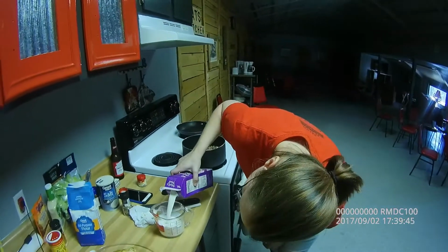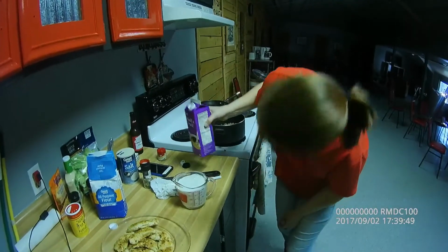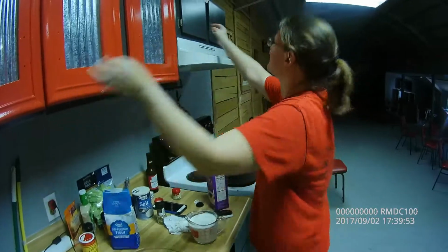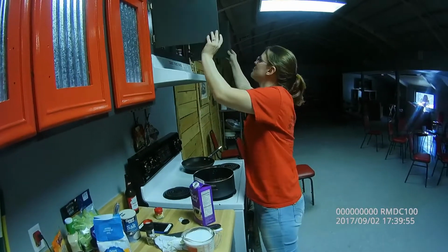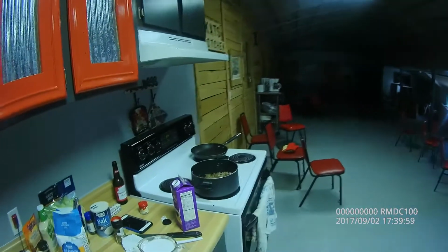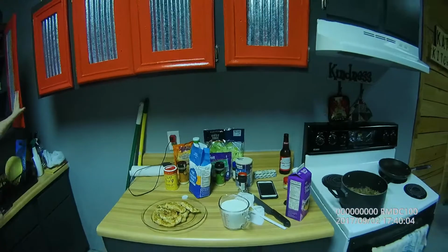2-cup measure. There's 2. I thought there was another measuring cup. Because I now have 2 cups. Tell you what, we're going to make this easy. There we go, there's another measuring cup.